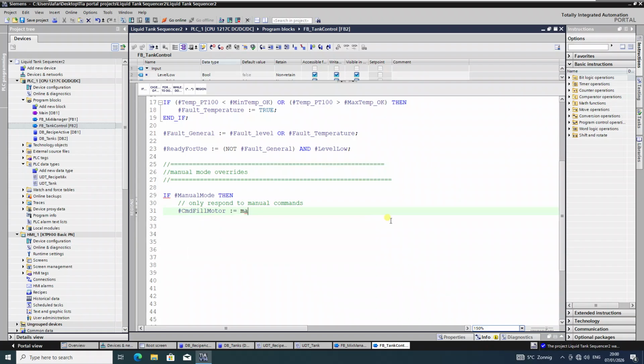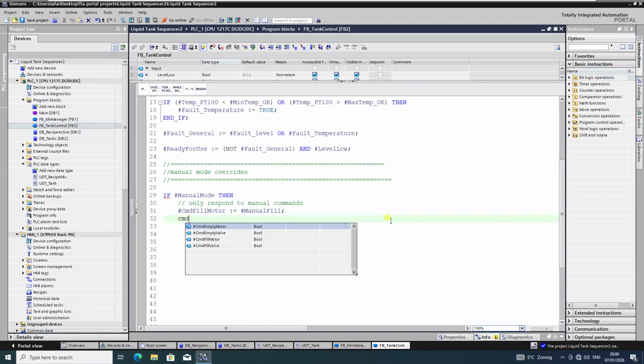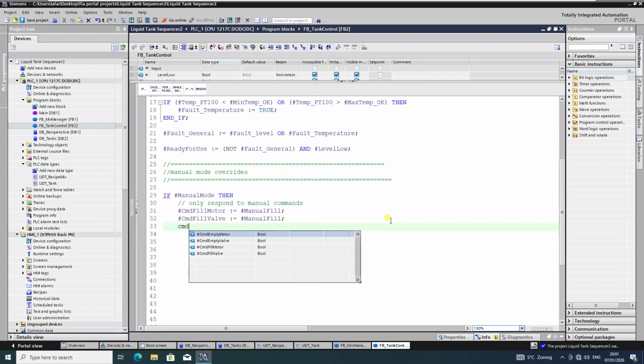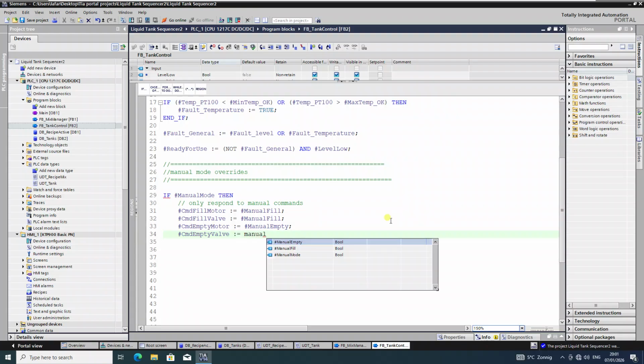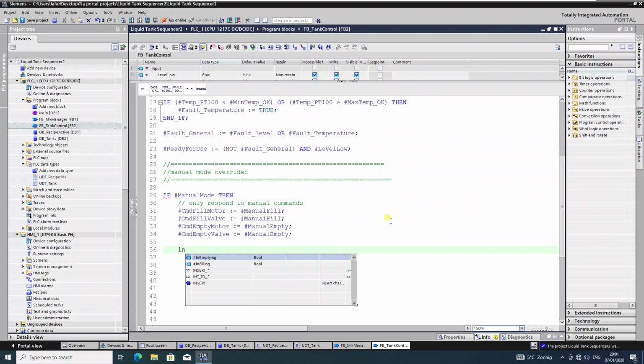Okay, CMD fill motor equals fill, CMD fill valve equals command fill. Right.